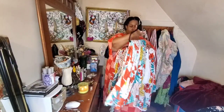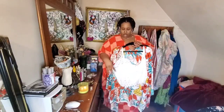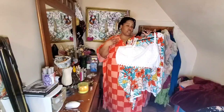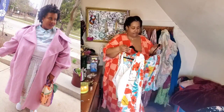So, cute little pair of pants. Breezy, lightweight. It's gonna be perfect. They're long, they're flowy. And then you guys saw in the last video, I used some remainder eyelet fabric that I've had for quite a while and finally made a dress from. I made a little bustier crop top, and then I used the remainder of this fabric to make a short, cute kimono.